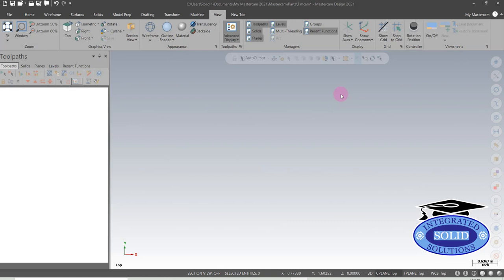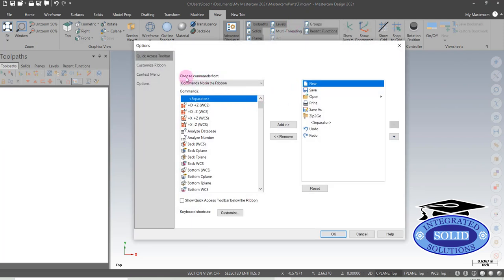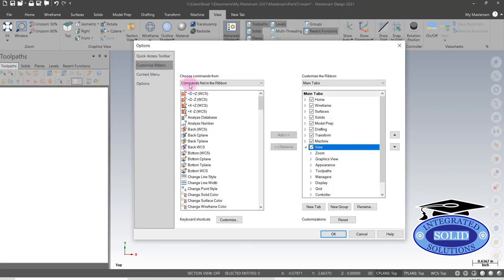Now we're going to create a new tab on the menu. Right now you'll see I've created one here. I'm going to show you how we got there. I used the right click at this time up in this bar here and said Customize Quick Access Toolbar. From there we can go to customizing the ribbon. Right now I have one, so I'm going to reset it so you can see how to reset. And I'm going to add a new one by saying New Tab. Right now it's not in the right position, so I'm going to arrow down one here, get it in the right position.